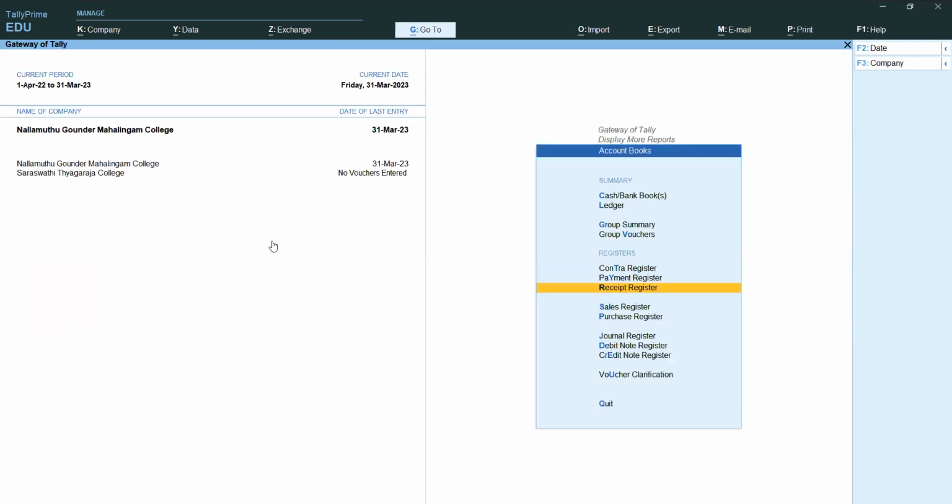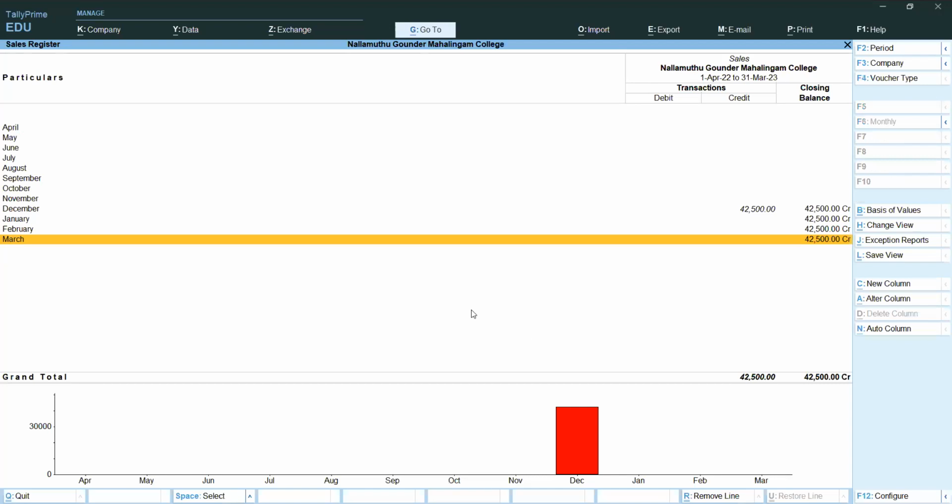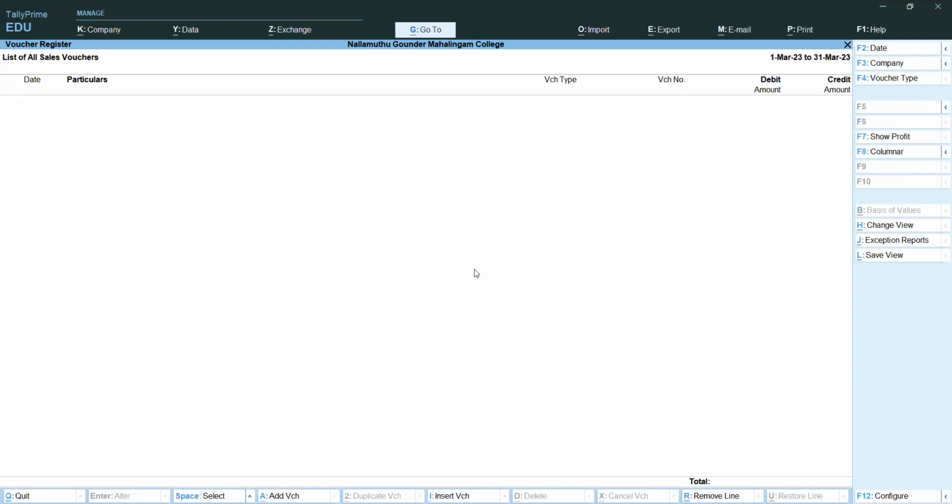Okay, there is one, go to the sales register. Yes. Now, sales is the only transaction we've recorded. So we can go to that transaction again, select that, enter that, change the period. No, you can change from here also, Alt F2. Yeah, or you can do it from there.